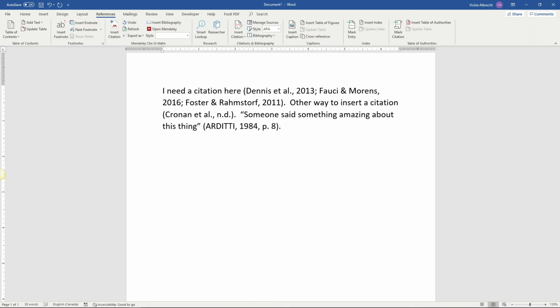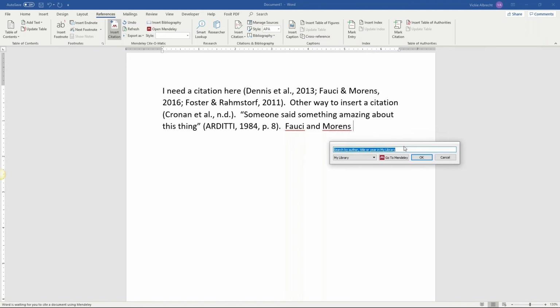With some author-year citation styles, you may start your sentence off with the names of the people. For instance, I may start with Fauci and Morans, which I've mentioned earlier.